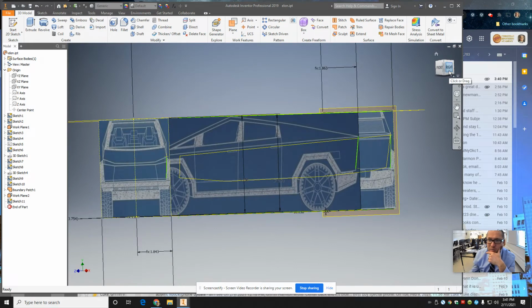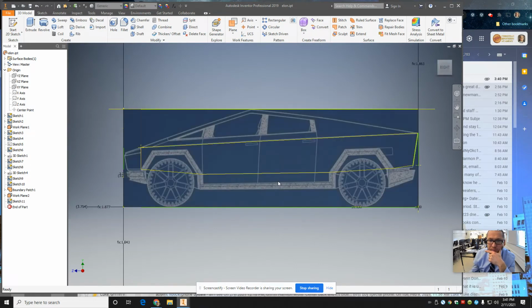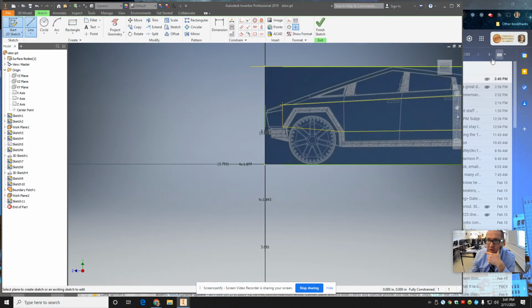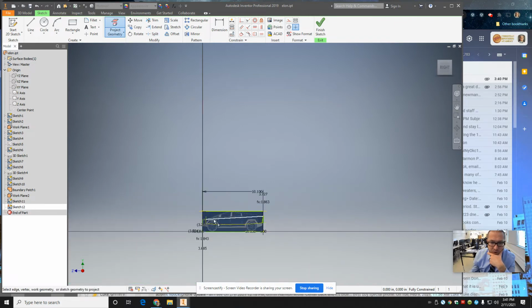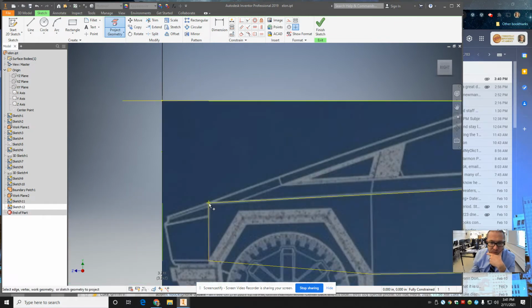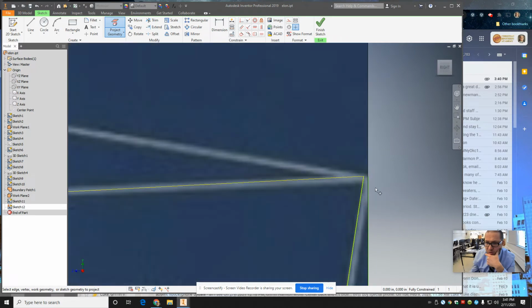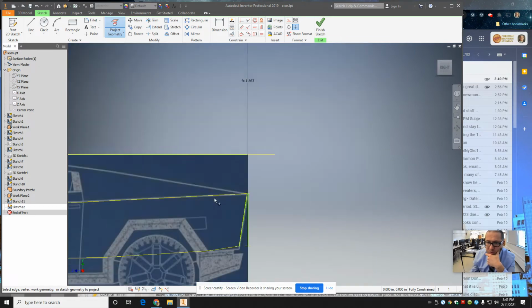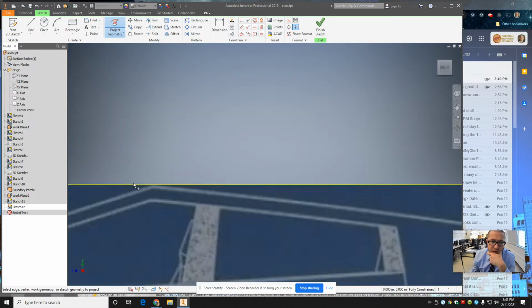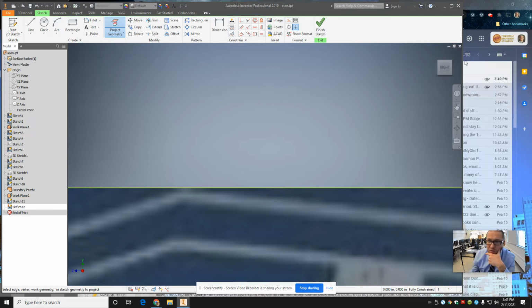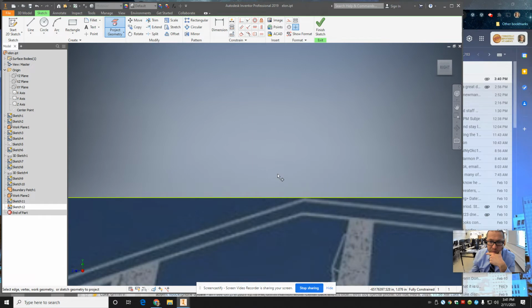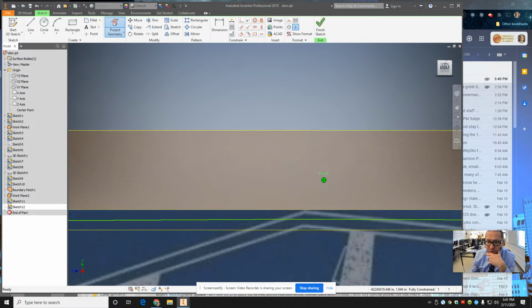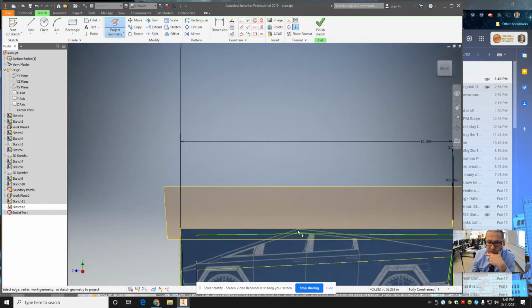Now we got to do the same sketch but from the side. All right, so we're going to start another 2D sketch on this plane. We're going to project some geometry. We're going to project the points. Boom. Now this point here, we got to make sure it's the point that we drew on the top. We got to project into here. We want to make sure we get this right.